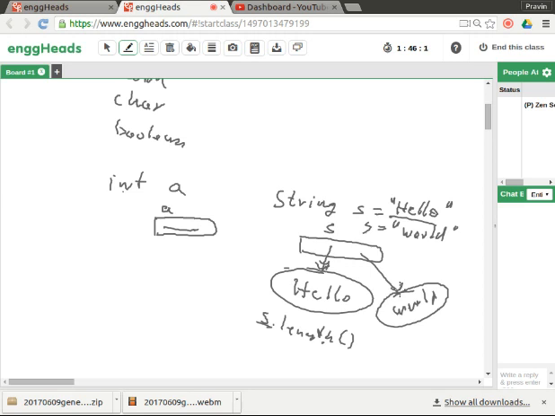You have to give an object, and not only that, you have to give an object of type string only, no other kind of object. So there is a lot of safety compared to a pointer.